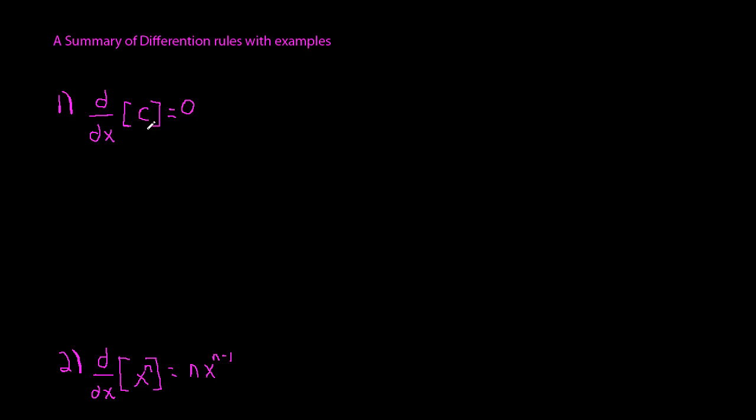Okay, the first one is if you have a constant function. Let's make one up here. Let's say that f of x equals 2. Well, we know that if we were to graph that, it's just a horizontal line through the point 2. I'm interested in the derivative of this function. Well, think about what that's actually saying. That's saying what is the slope of any tangent line to f. And according to this constant rule, it doesn't matter what x is, the derivative will always be 0. Now this should make sense because any tangent line to a horizontal line will be a horizontal line, and that horizontal line has a slope of 0. So the derivative of a constant will always be 0.